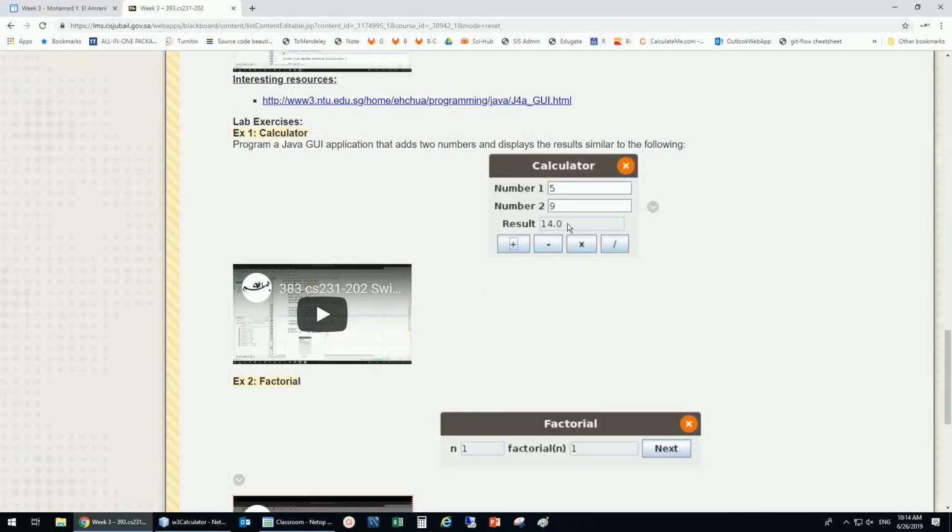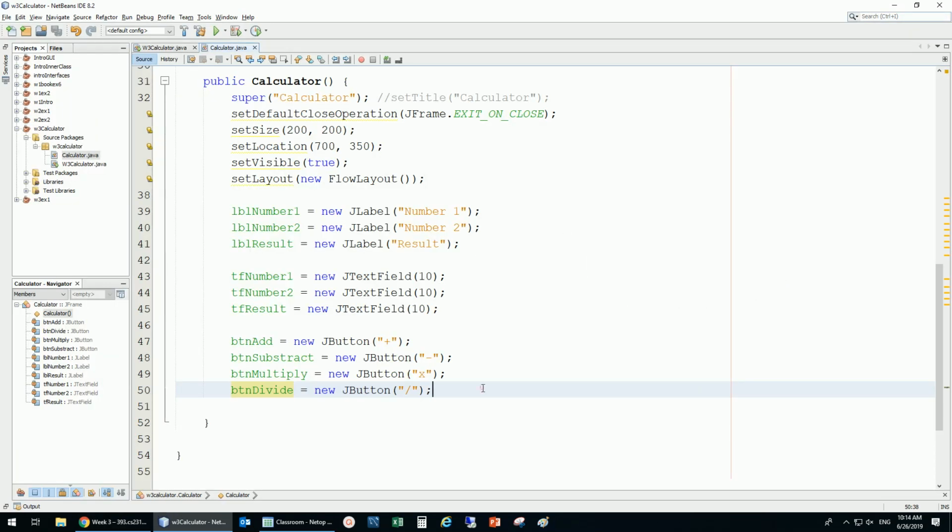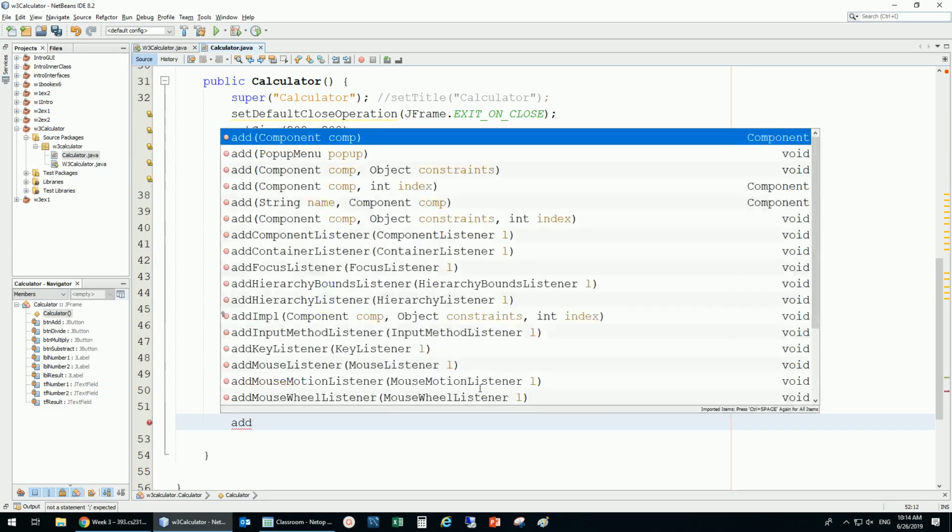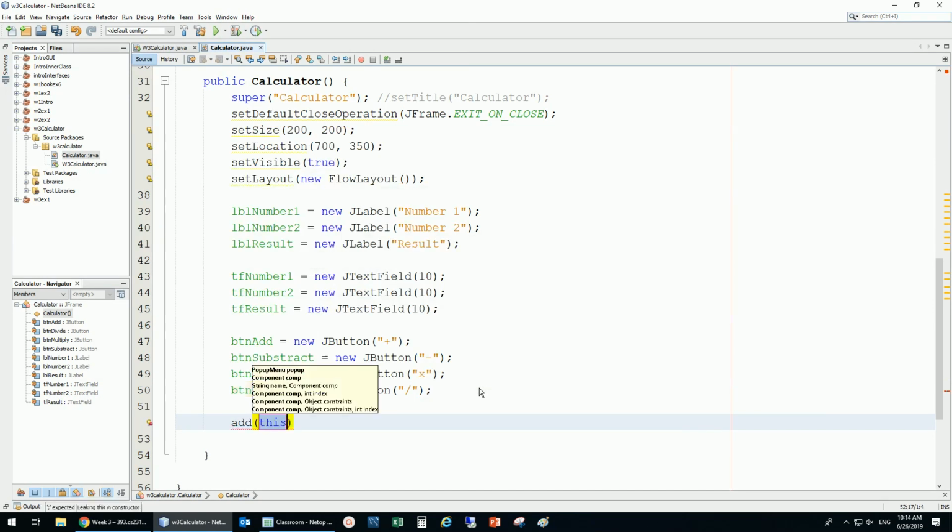Did you notice this? It is a text field, but I'm just going to show you that. Let's just now add them. I'm going to add the components in the right order that I want them to be.